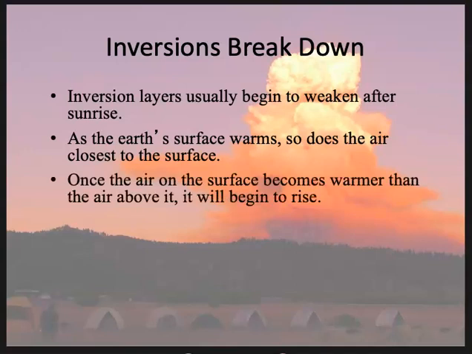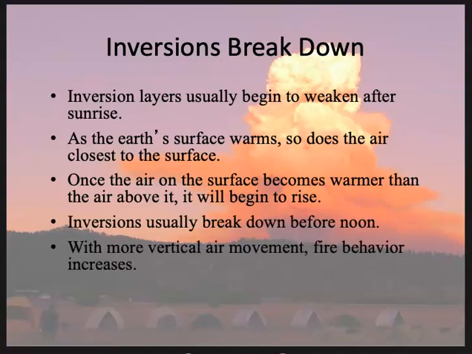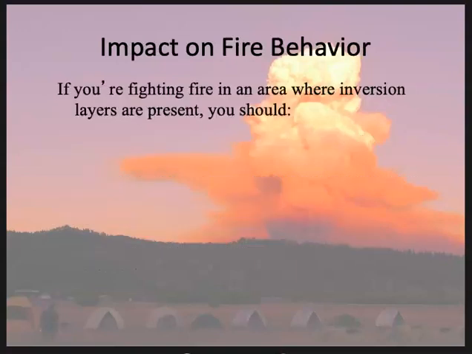And as the air heats up, it goes up, and that's what causes the winds to go up. Winds go up canyon, up mountain, up valley. And so as that happens, the inversions are usually going to break down somewhere before noon. But it depends on the day how hot it is. So the more vertical air movement, the greater the fire behavior.